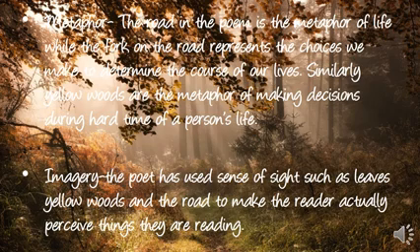The next poetic device used by the poet is imagery. It is used to make the reader feel things through his or her five senses. The poet has used the sense of sight, such as leaves, yellow wood and the road, to make the reader actually perceive the things they are reading.